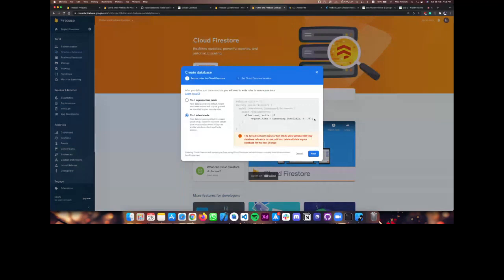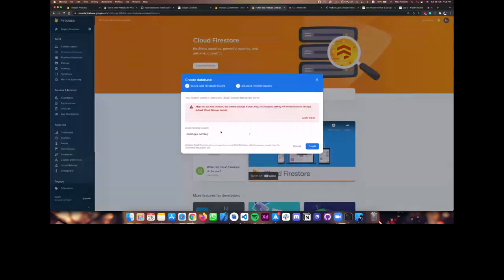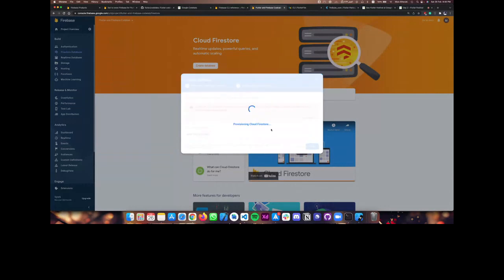Now it asks me to pick a location. That's the physical location of my data in Google Cloud servers. Where is the majority of your users gonna be? Just pick the closest region to you or to the majority of your users. Now, for me, this is just a Code Lab. The closest location would probably be Europe West. So I'm gonna just enable it. Now, wait a few seconds while it's creating my Cloud Firestore on Google Cloud.